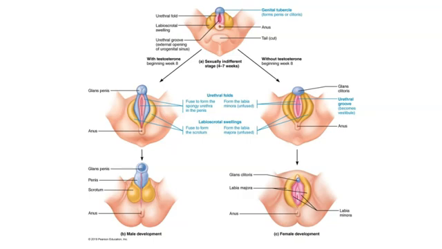The sexually indifferent stage is shown at the top center of the diagram, and if the hormone testosterone is present, we follow the left side of the diagram, we see that the genital tubercle will develop into the glans penis, the urethral folds will become the spongy urethra that is contained within the penis, and the labioscrotal swelling will become the scrotum. However, if the hormone testosterone is absent and we follow the right side of the diagram, we see that the genital tubercle becomes the clitoris, the urethral folds become the labia minora, which surround the immediate opening to the vaginal canal, and the labioscrotal swelling become the labia majora.